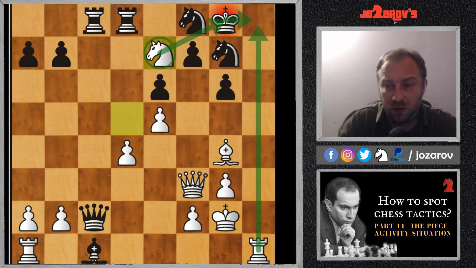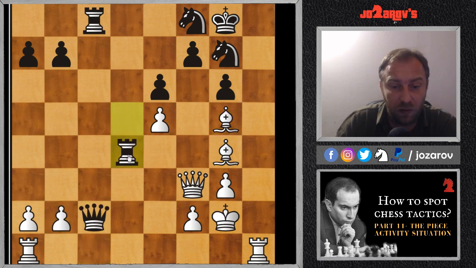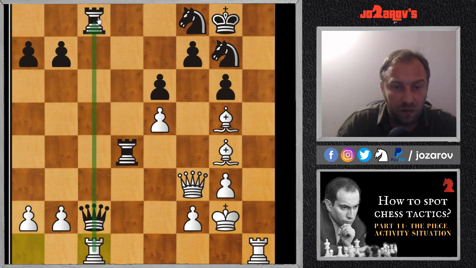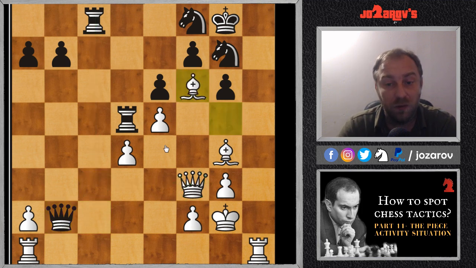So in the game, after knight takes d5, we have rook takes d5, bishop takes g5, and now queen to b2. If you try rook d4, then rook to c1, and you lose the rook here. That's why here black tried queen to b2, and maybe try some rook to c3 ideas attacking the queen. But now here white simply continued, bishop takes bishop on f6 attacking the knight.